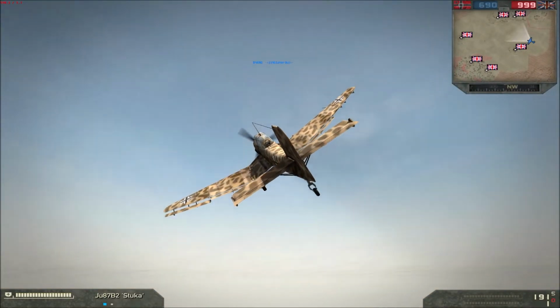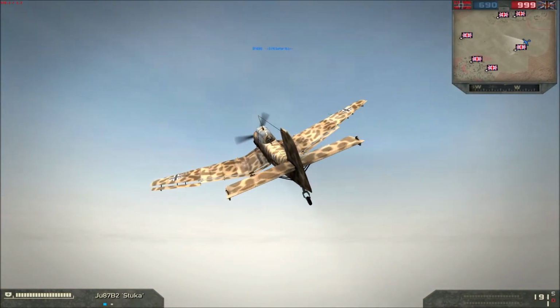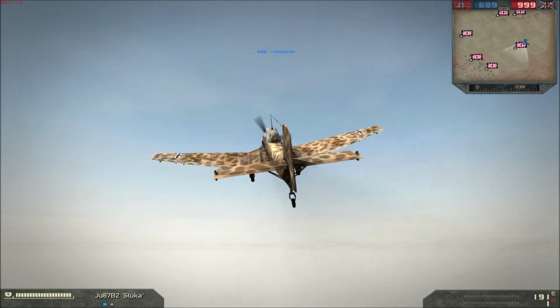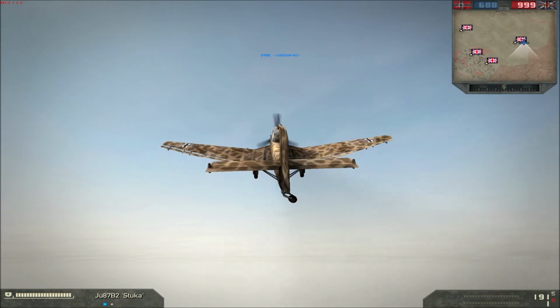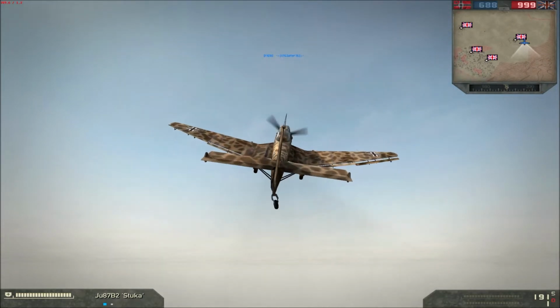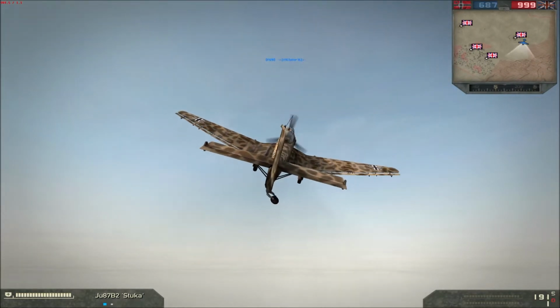Stuka is best at these vertical dive bombings, and it also has the lowest chance of getting hit by an AA gun or a machine gun. You can of course try and do some horizontal bombing runs, but they are far more dangerous.